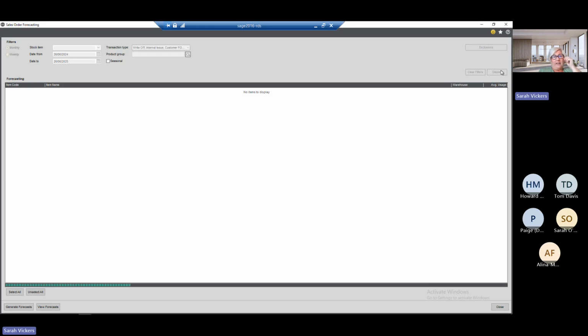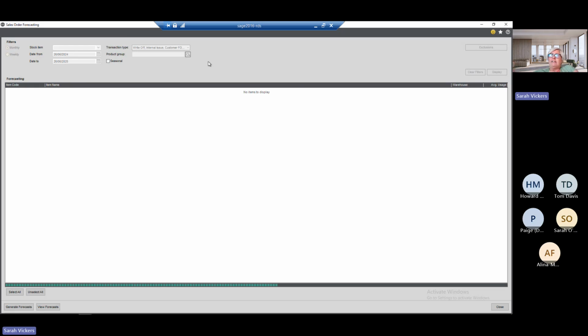So what this is basically doing is giving us an understanding of any seasonal fluctuations and where we might have increased or decreased from a purchasing and an availability of our stock. So you'll see in a second, again, I can filter it by a date range if we do have seasonal trends. I can filter it by a stock item. I can filter it by product group as well if I wanted to. So what this is going to do, it's going to give me what my average usage is to give me an assessment of whether I should actually be adding more of a forecast. So when we run material planning, that bases it on minimum stock level and orders on the system, and obviously your suppliers' lead time, as you'll see shortly. But actually, should we be buying more?